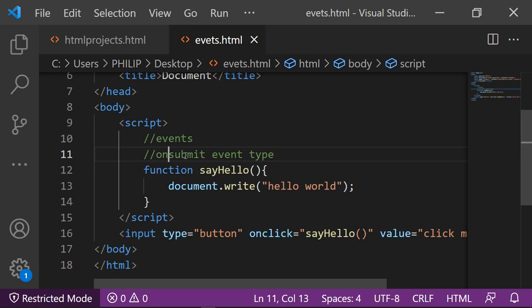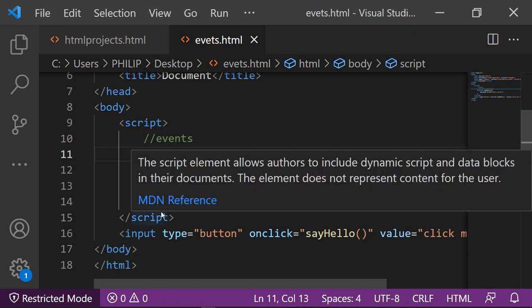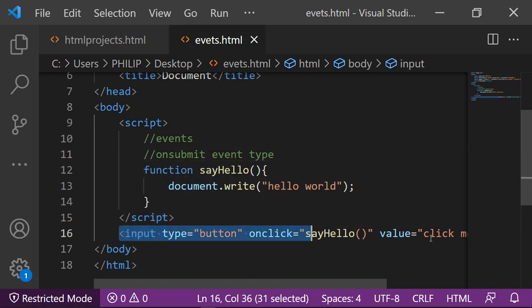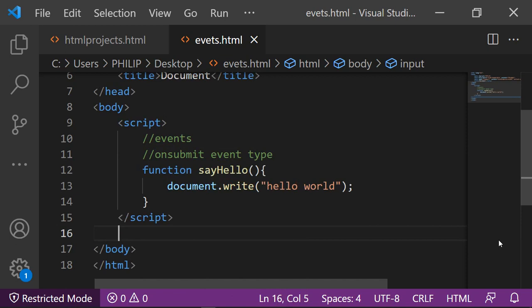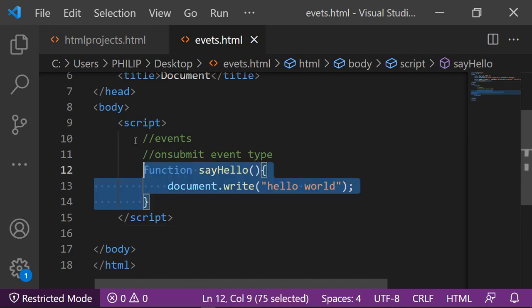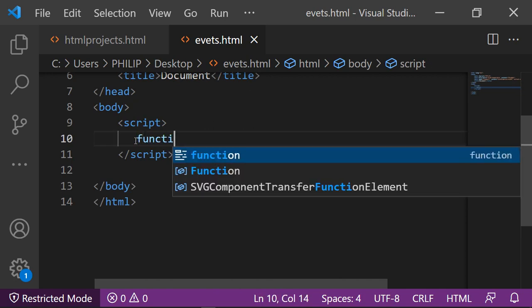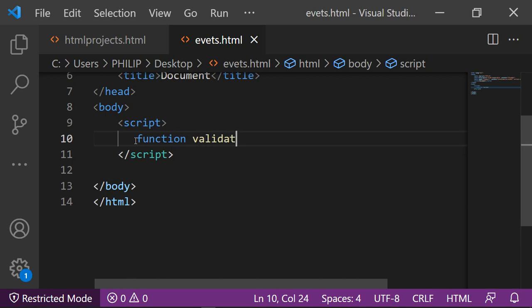Let's have an example here, whereby you are using validate. Now let's do away with this one. In between here is where we're going to write a function. Our function will be validate.